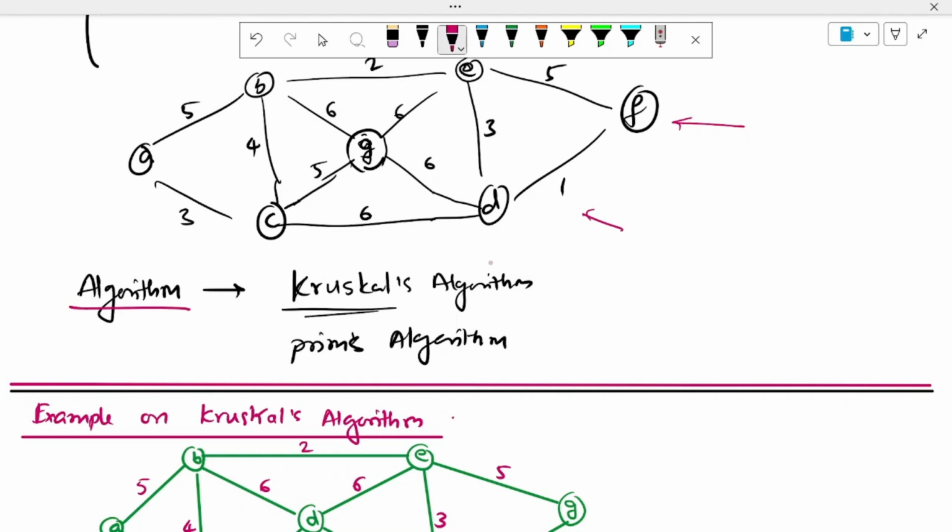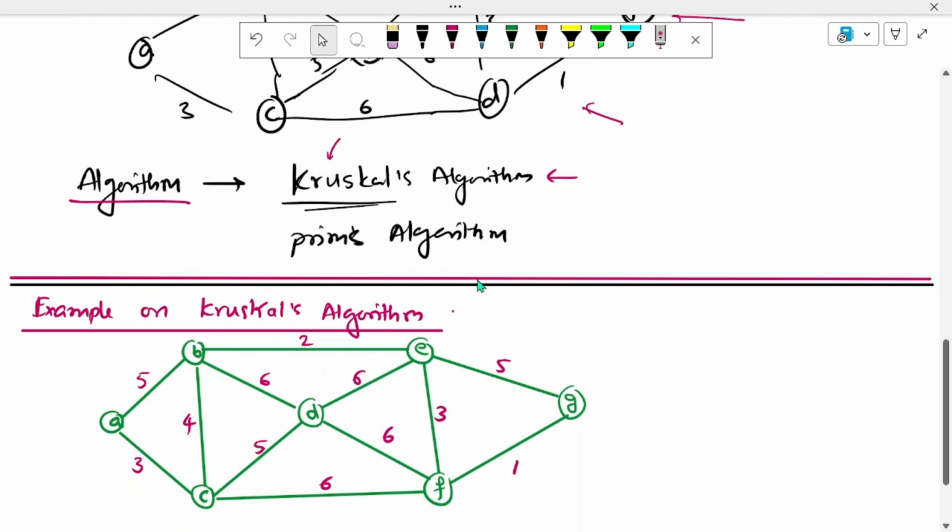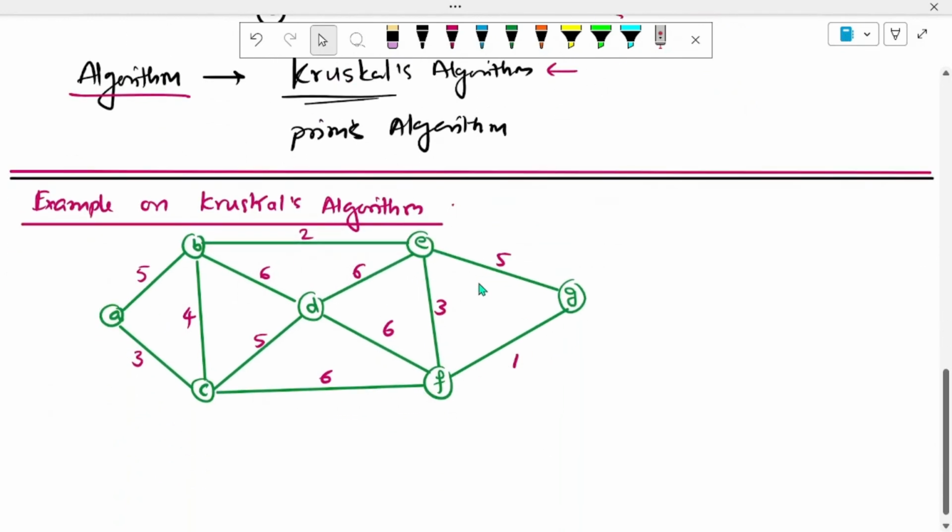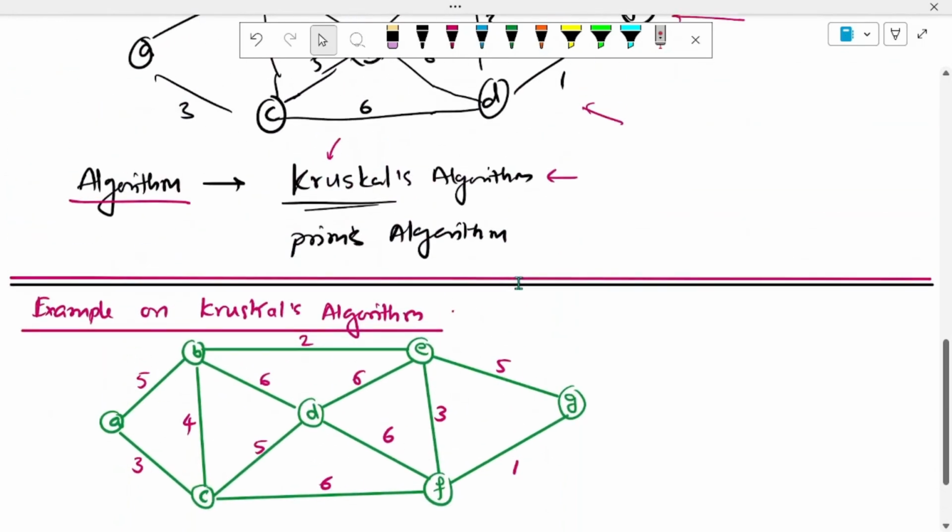If you look at the names, they are a bit difficult to pronounce. That's a different thing. This is called Kruskal's algorithm and the other is Prim's algorithm. Among these, Kruskal's is the easiest one, and Prim's is also easy. But between the two, Kruskal's is the easiest, and that's why I am going to cover Kruskal's algorithm first, and later we will try to understand Prim's algorithm.